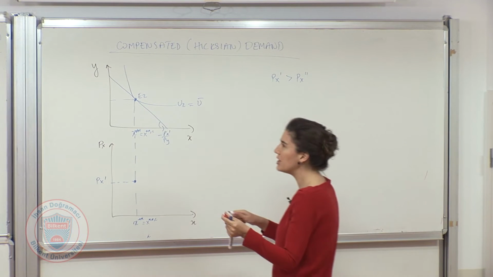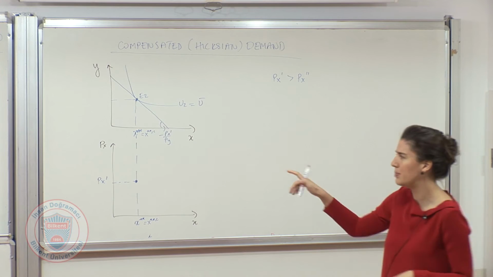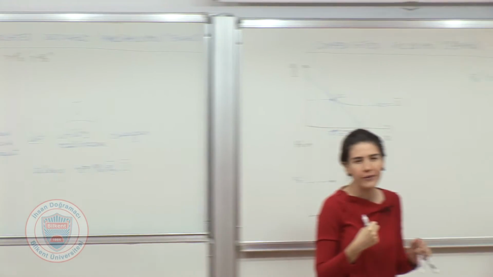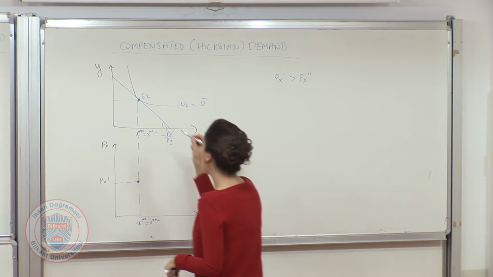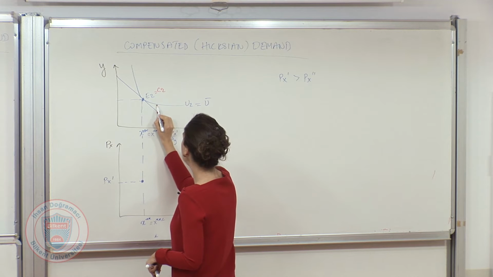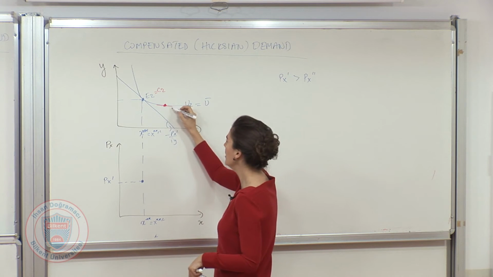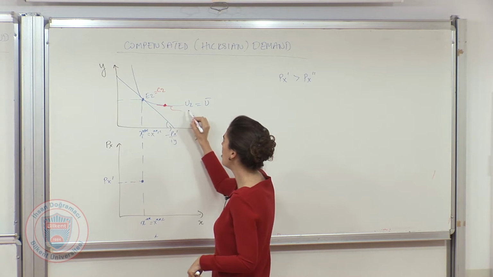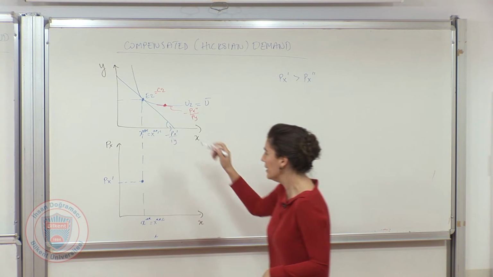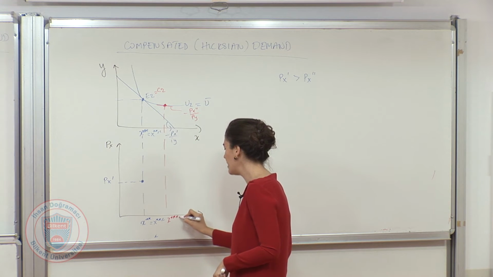So the guy would feel richer, but remember, I'm not going to let the guy feel richer. I'm going to keep the real income utility level the same. I'm going to get some money from the guy such that he would still be on the same utility level, so let's call this C2. So let's say it's something like this, okay? Here you can say the slope is minus px double prime over py, and I'm going to call this x triple star c.